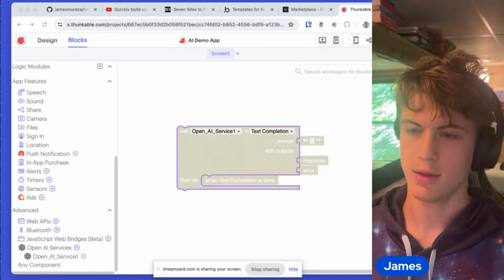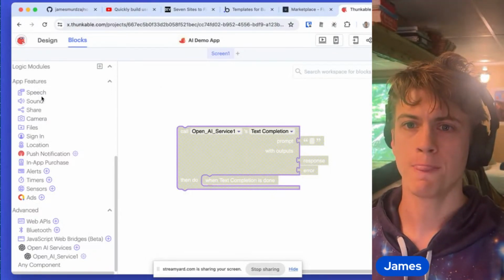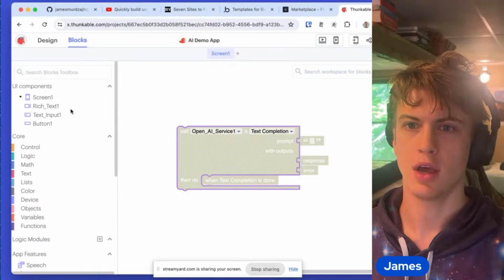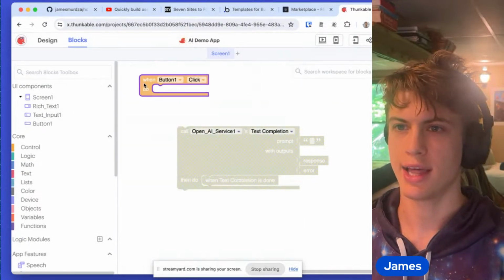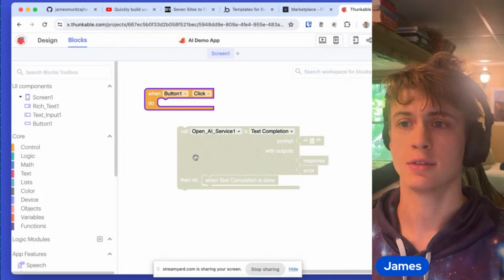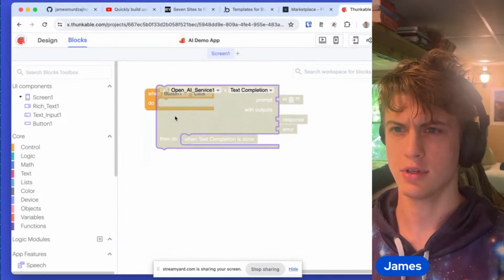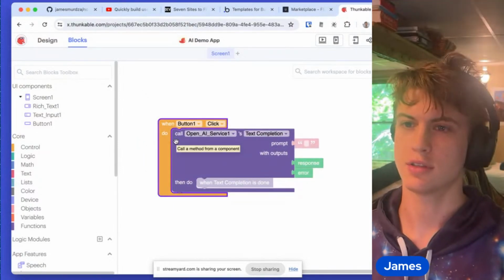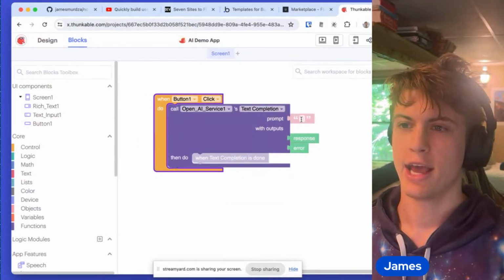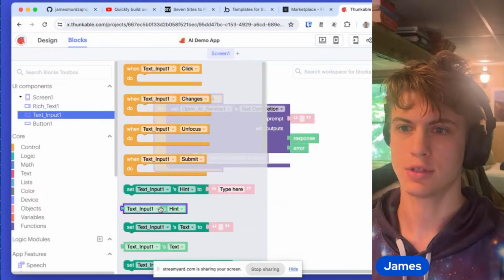We're gonna use that, and basically, I'm gonna take this text, this button. Let's say the button. When the button is clicked, drag that out, then call the OpenAI service and drag this in right there. It goes. Okay, now we're good. And that makes a nice little clicking sound when you do that. And then for the prompt, I want to take the text input text.